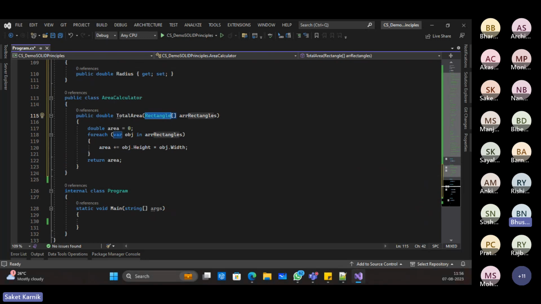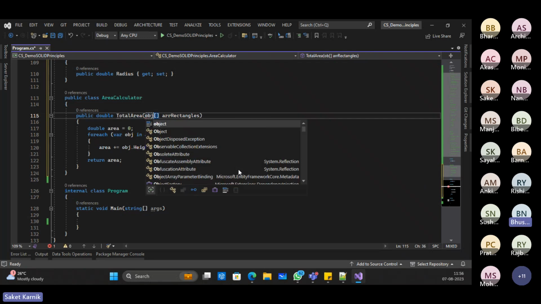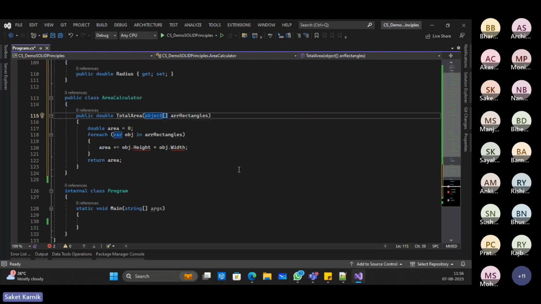Instead of saying rectangle, which will allow me to have an array of only rectangles, can I say it is an array of objects? Hence the name also will change. Object is parent of everything, which means I can have an object of any type. Rectangle, circle, anything. Yes or no? Tomorrow, if I add triangle to it, that will also work. Yes or no? Yes.